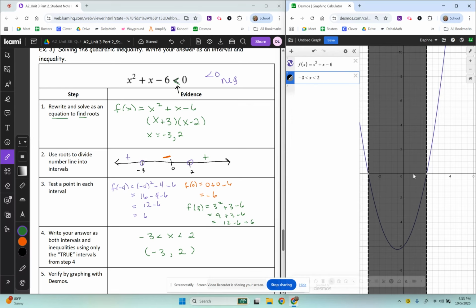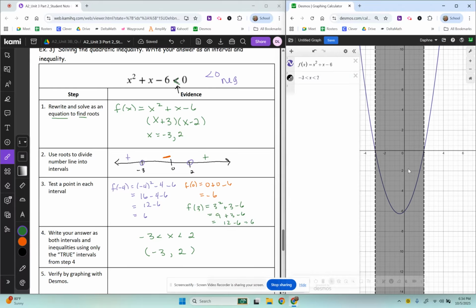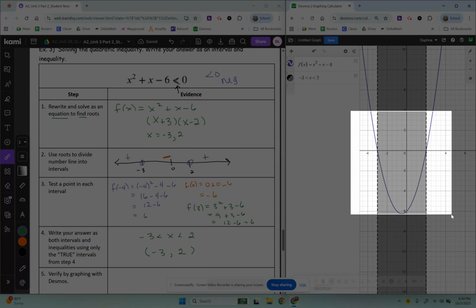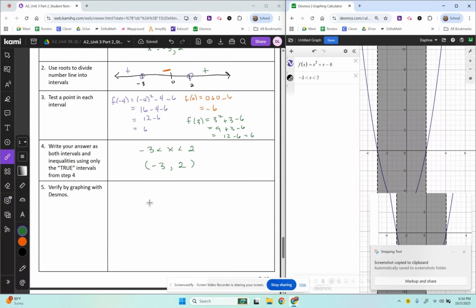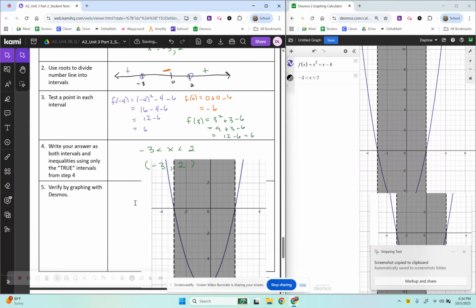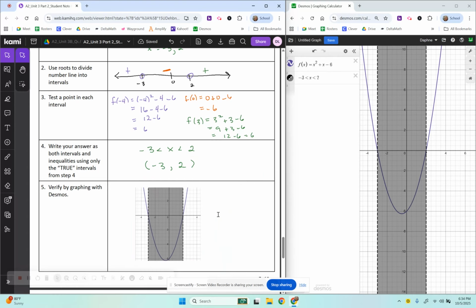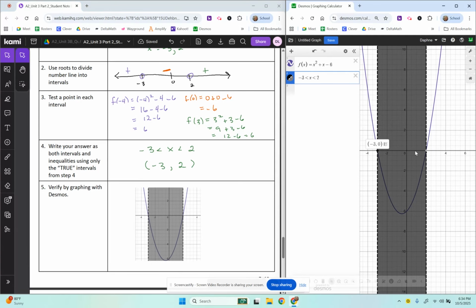So you want your roots to match up, and then we want to make sure that the part of our graph that is shaded is what we're looking for, okay? And so this is supposed to be the negative. My x-axis is here, and this is definitely the negative, okay? And then if you are asked to find this for evidence, you can screenshot this and insert it right here. We'll resize it so that it fits in the space nice and neat. You could even verify your roots before you screenshot it.